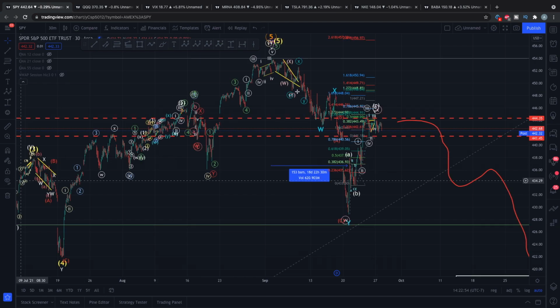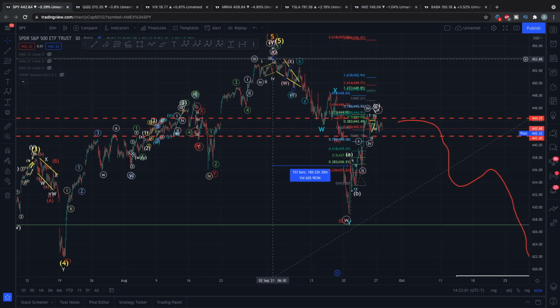So now we're on the chart of the S&P 500, which is here in SPY. So I want to bring up the technicals of this wave 5 of 5 of 5. A bunch of nested wave 5s up here. The top was around 454, and now we're working on a correction of the upside since the COVID drop.